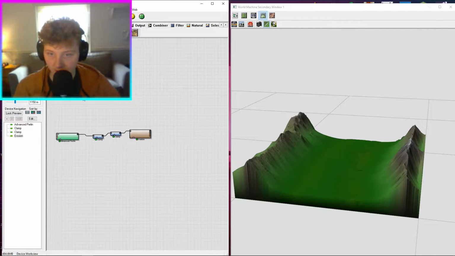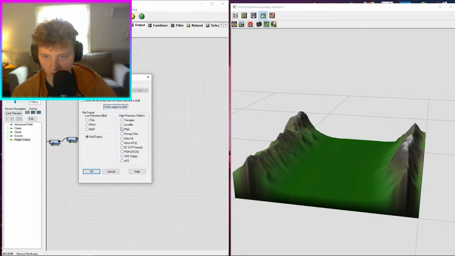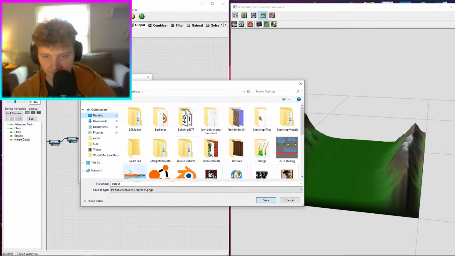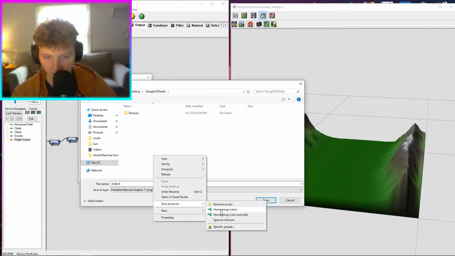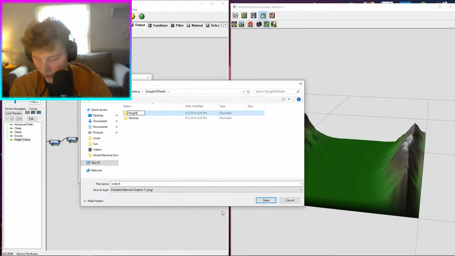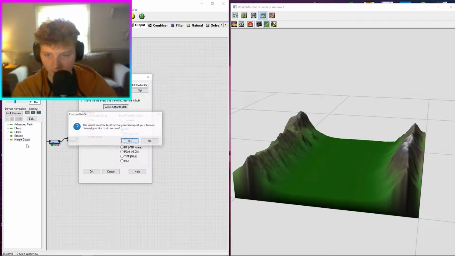So let's actually export it now. Let's make an output, height output. There we go. Okay, so let's just do a PNG and let's write out, where do we want it? We probably want it in the straight death thing. We're going to make this very organized, because that's definitely something that you want to do when you're making a map. Height map. Of death. Height map. Okay, there we go. Perfect. So we'll write that there.